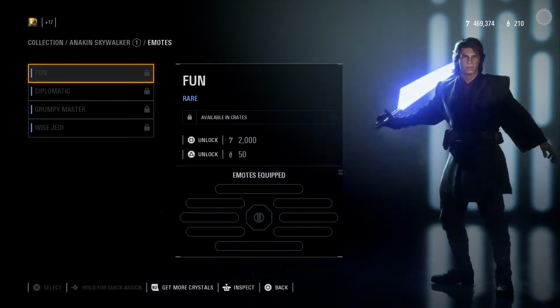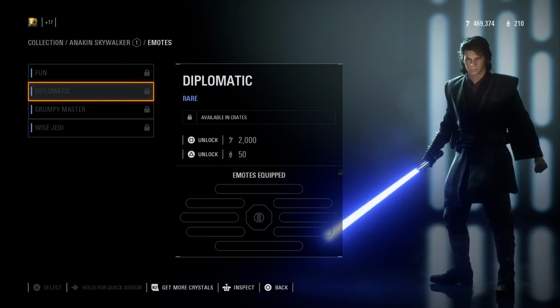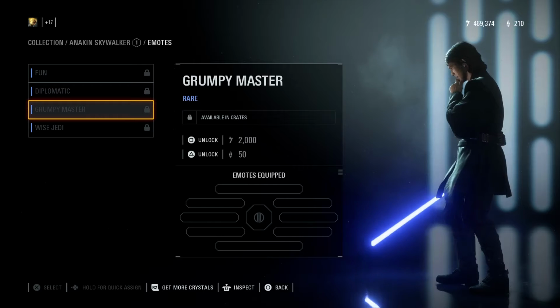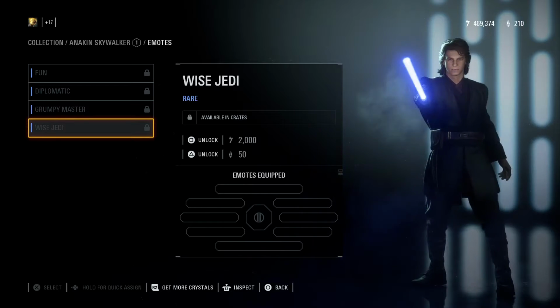This is where the fun begins. Diplomatic. You call this a diplomatic solution? Grumpy Master. Obi-Wan's gonna kill me. And Wise Jedi. A very wise Jedi once said, nothing happens by accident.